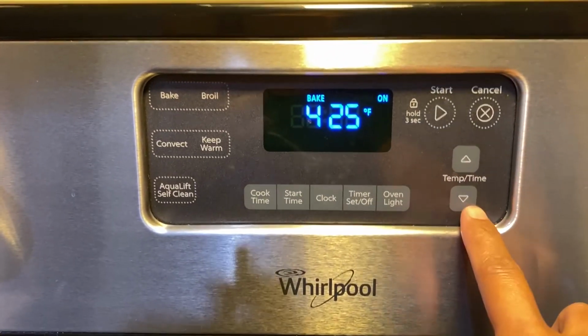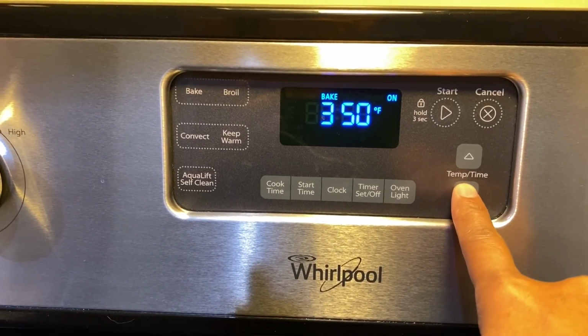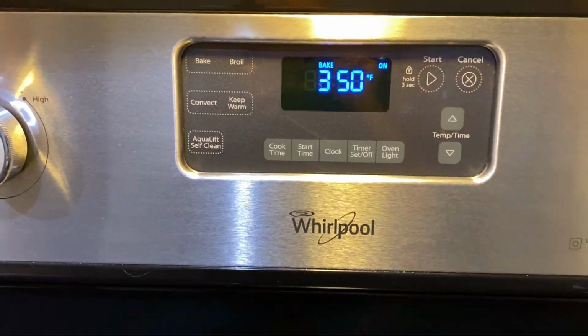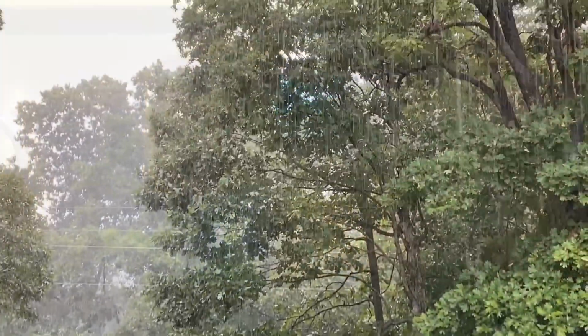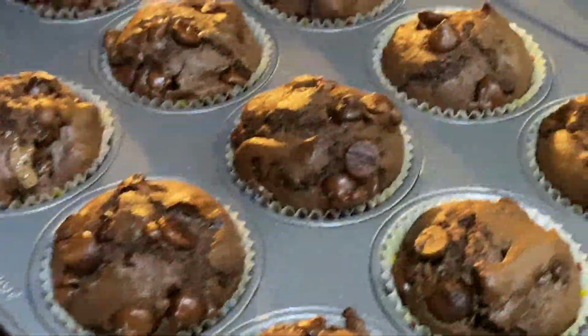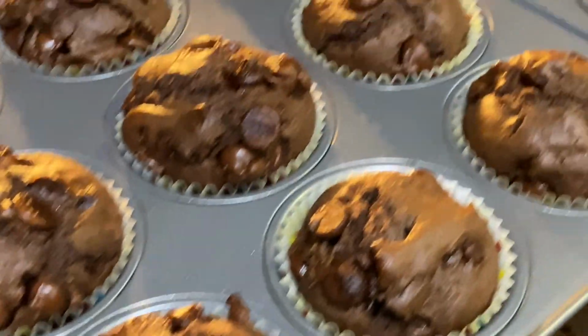Guys, it's been 5 minutes, so down to 350. Yan, 350 for 15 to 16 minutes. Some muffins. So yan na, guys, yung muffins.